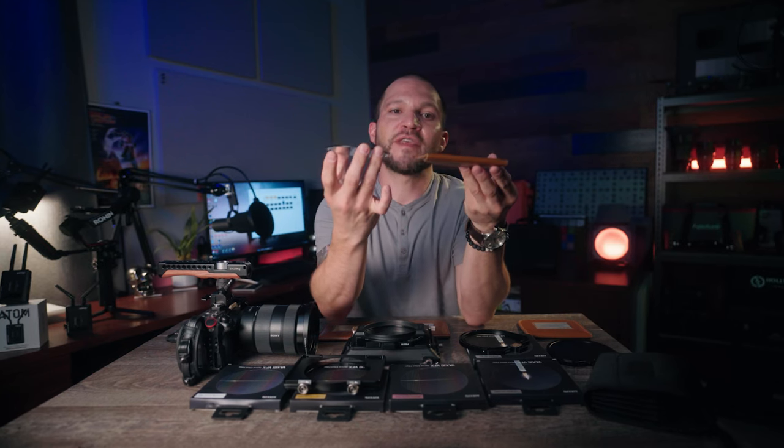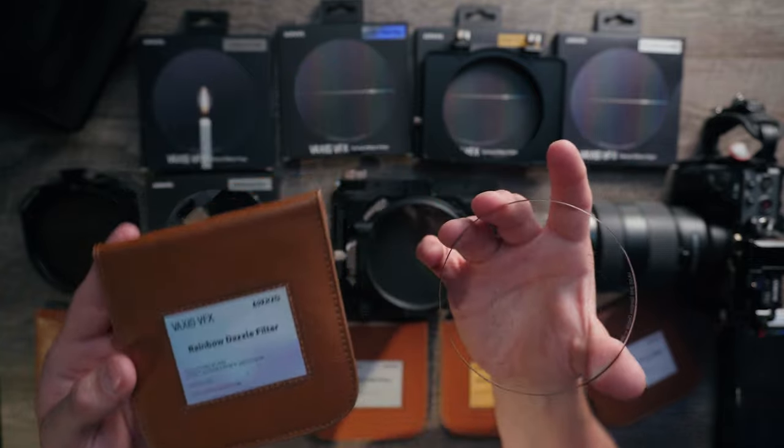Now let's break down this class. First up, we have the Rainbow Dazzle V-Streak filter.